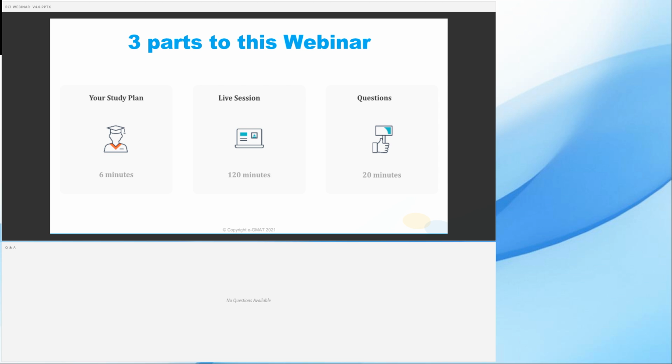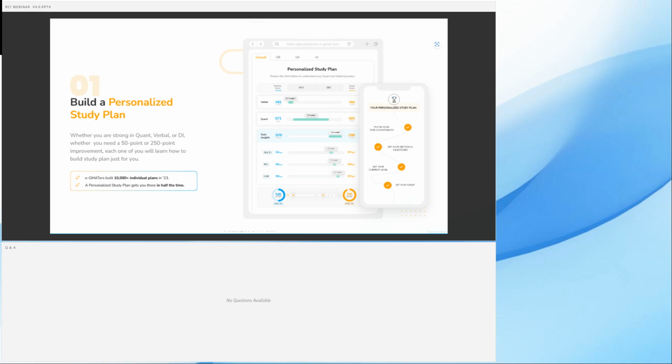By the end of this webinar, you'll have a list of skills that you need to build to get to 90th percentile in both RC and MSR. A lot of those skills actually apply to CR as well, and to other aspects of Data Insights. So you get a good set of skills to work on, and then we'll see what happens once you build them. But with that, let's get started with the first piece here.